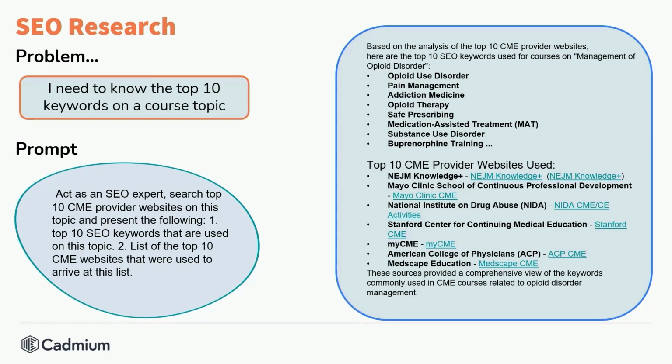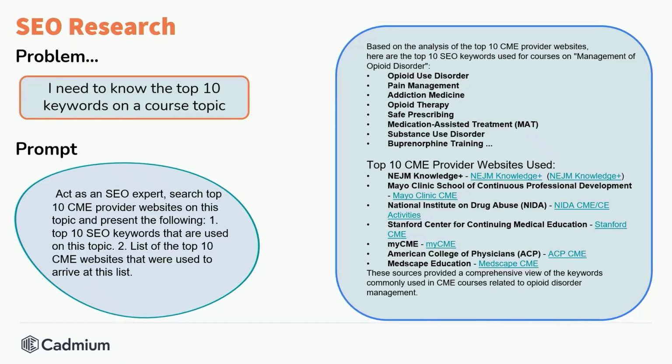Some of these keywords that you're looking at are things you would probably add regardless in your course landing page. To me, I think what really stood out was substance use disorder. That seems to be really the top 10 keywords that are being used. To me, that wasn't super intuitive when I was thinking about opioid use disorder. So that was a nice addition. And then addiction medicine, opioid therapy seems to be those keywords. So these are just some keywords that came out of it.